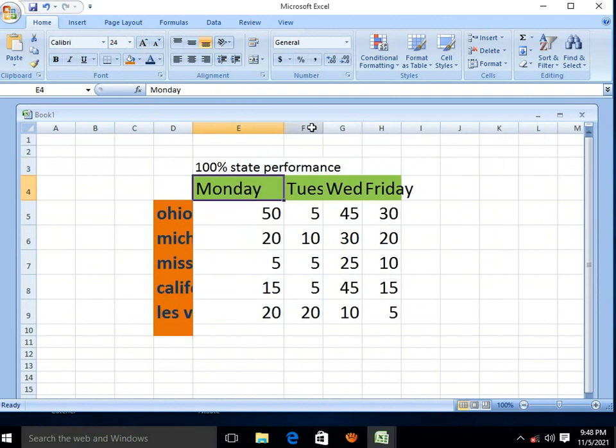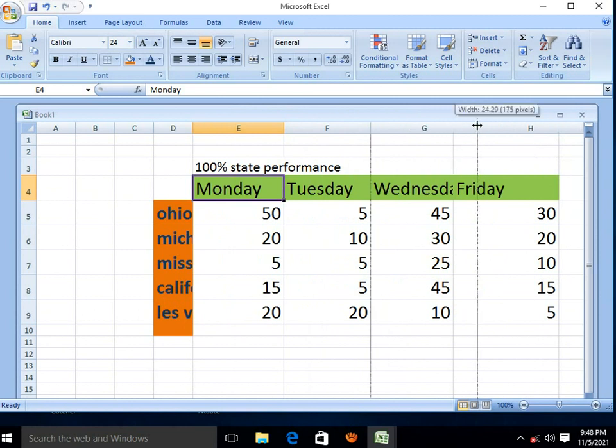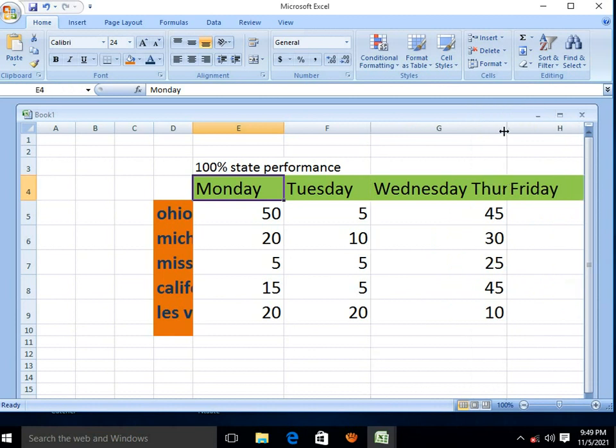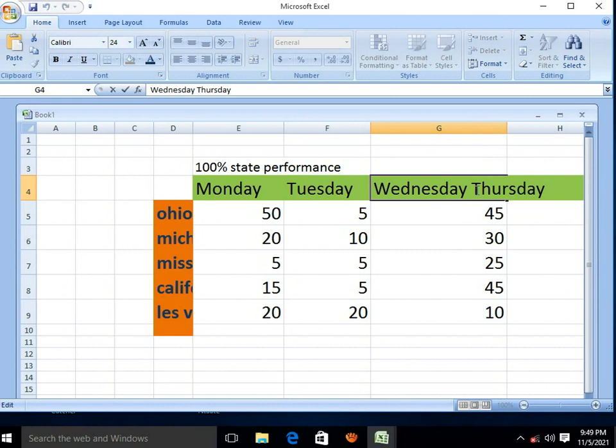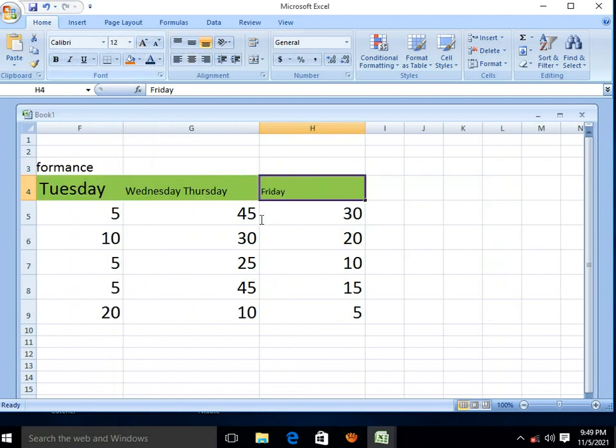So in here we are trying to bring it well so that it is easily seen.